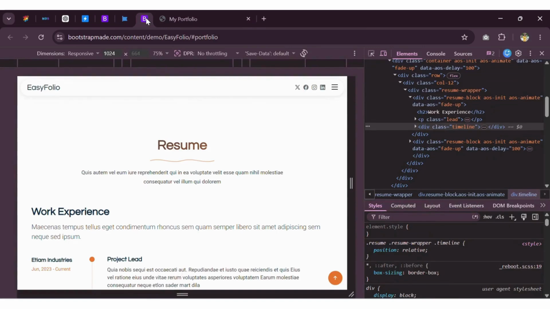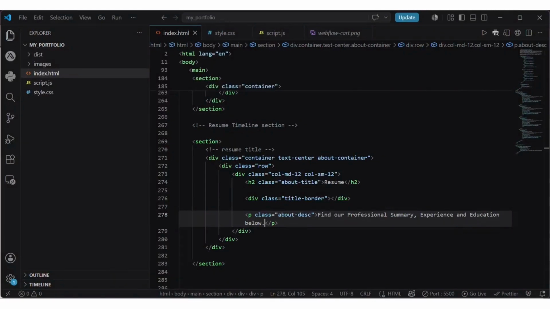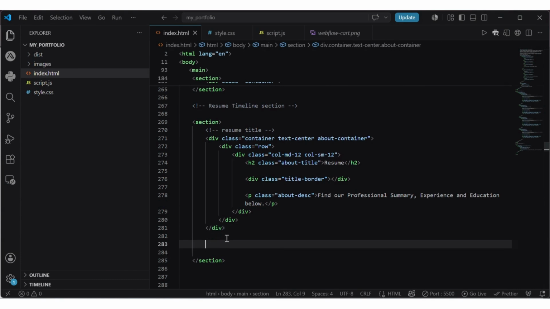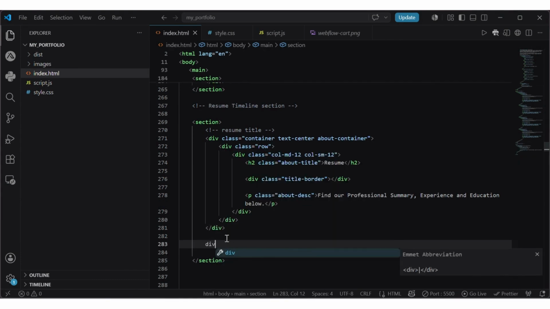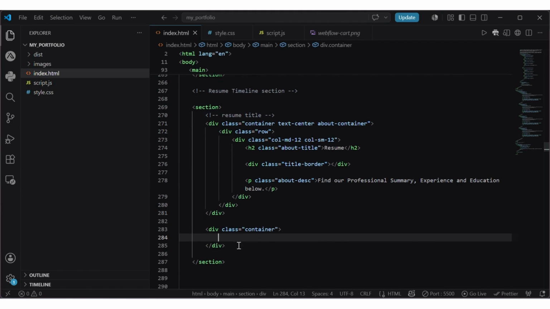So next we want to move straight to the work experience. So we need a div, the H1, and a paragraph. Right here. We're going to make it a container so that it will align with the others in width and in spacing.